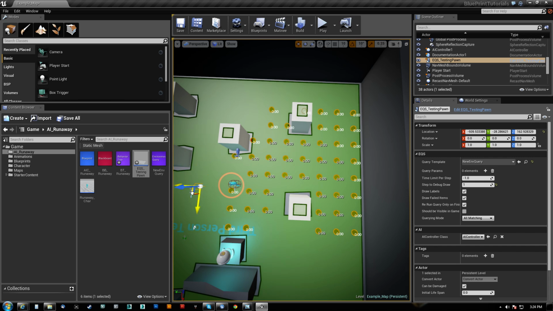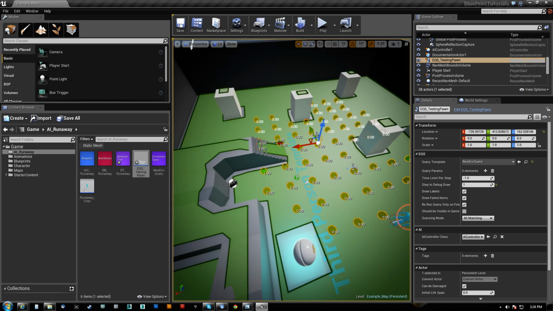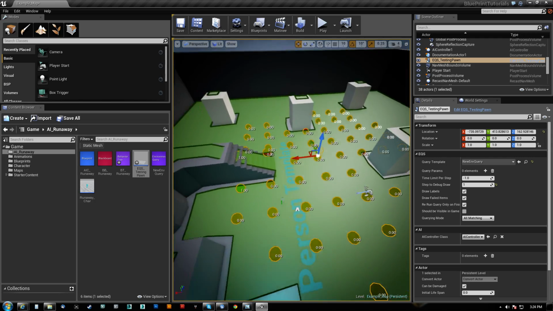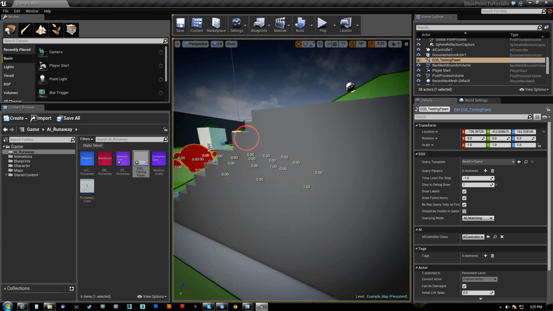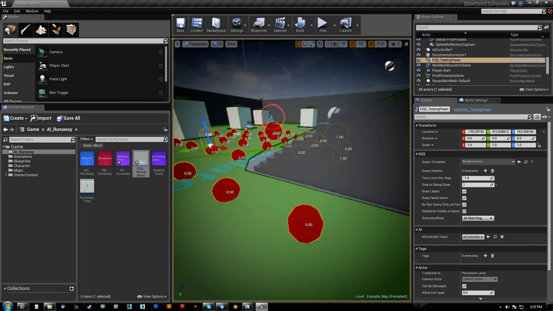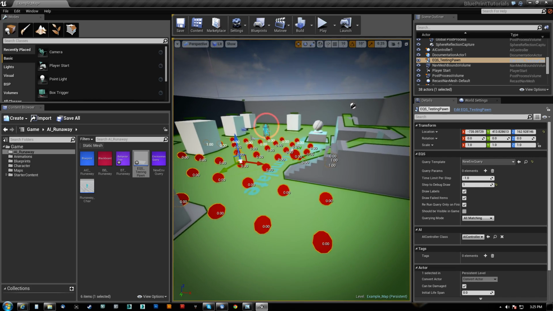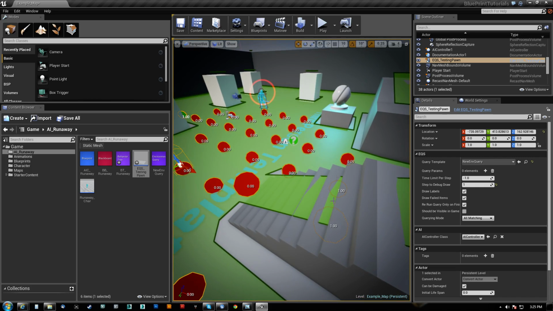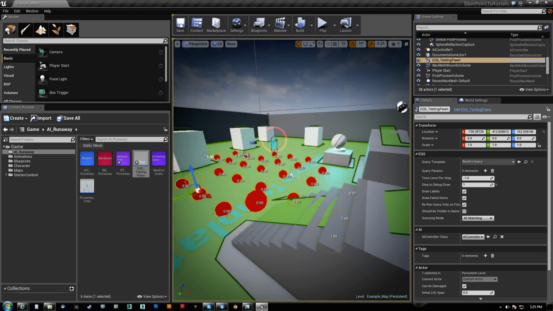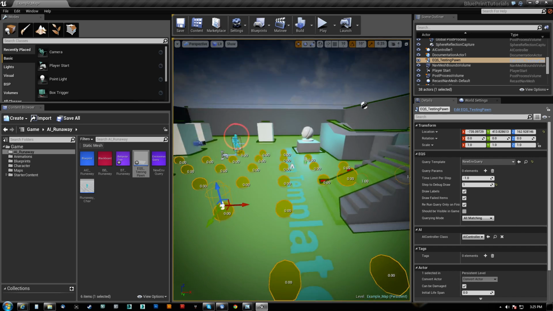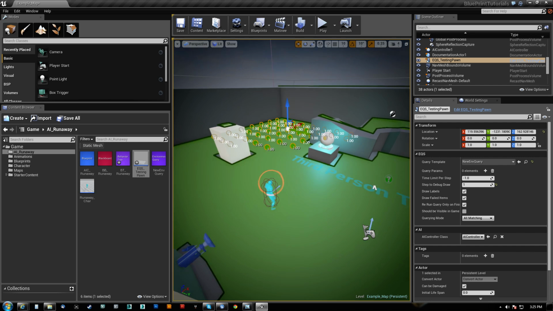So if you want to see what your query is actually returning, you can do this kind of stuff here. Again, it cannot see this point. It also can't see this point here, and I'm not sure if that's a bug or not. It should have projected that upwards, because this point right here it can clearly see, right? So I don't think it's perfect yet, but it works pretty good.